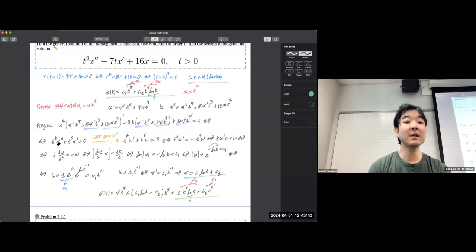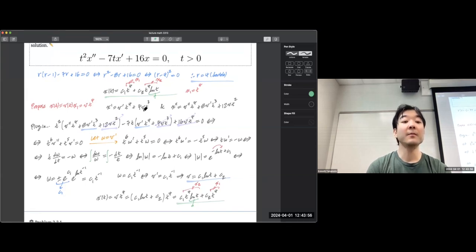You get an equation that's second order in v, but you can always show that your v terms will cancel, so all these purple terms will cancel if you did your product rule and derivatives correctly. Your second order equation will never have a v term in it. It'll only have v double prime and v prime, but no v term. It could also not have a v prime term, but it will always have a v double prime term. So this kind of equation is quite nice because it doesn't have a v term.